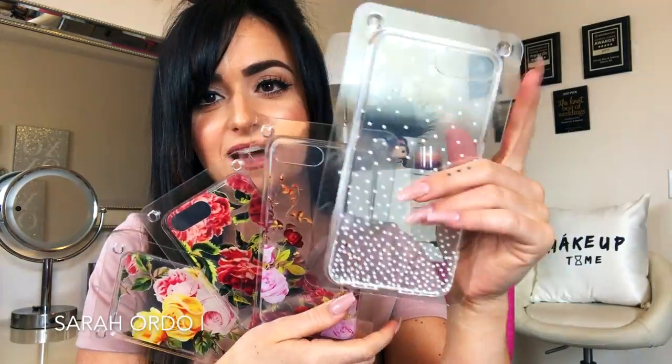My last tech item is these phone cases from Chroma Case. They're really awesome — they sent me a ton to check out. You've probably seen the one with the pink bows in my selfies lately. They sent me two frames — you pick a frame color, I got white and black — and then there are clear inserts for all different designs. I have polka dots, florals, and the pink bows one on my phone right now. Lots of options, lots of color combos, really easy to create your own custom cover.